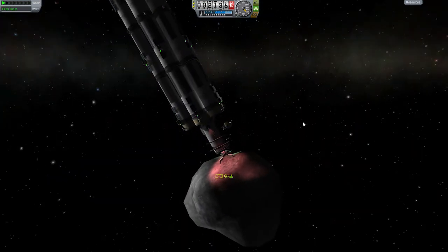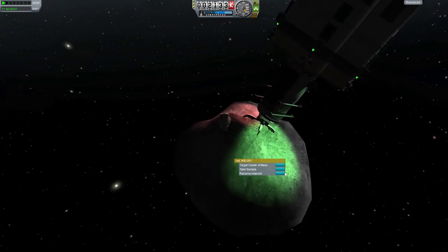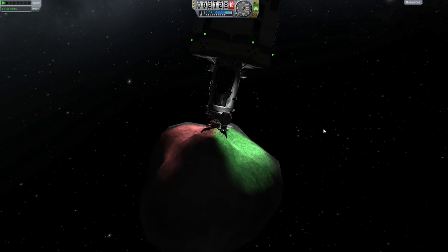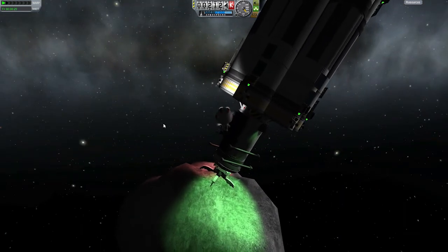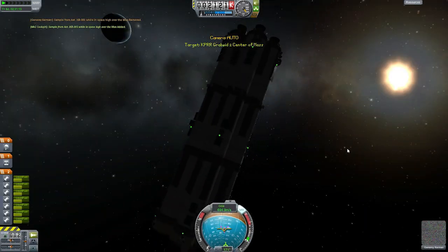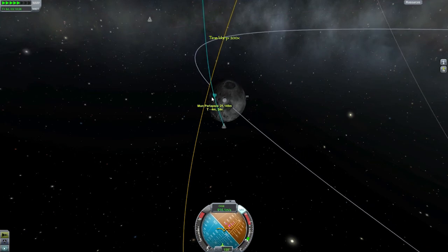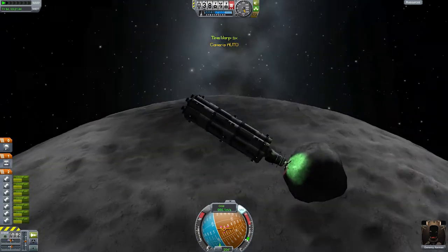Wonderful. Okay, time for more science. Take a sample. Space high over the moon. Nice. 60 more science. It's not a massive science mission, but, well, every little point helps. And we might be able to get a node after this. Well, not after this, because after this, the craft will still be around. The guy will still be in the cockpit in the craft in space, so the science will not have been returned. So let's behold the nice lunar surface from close by.